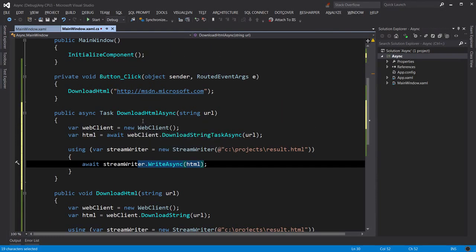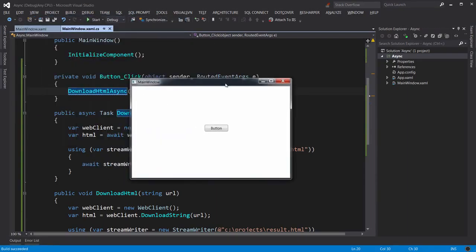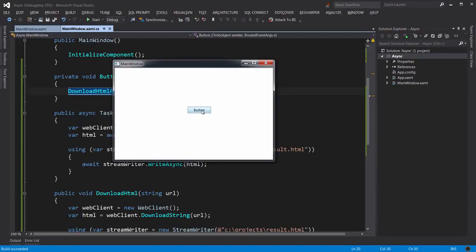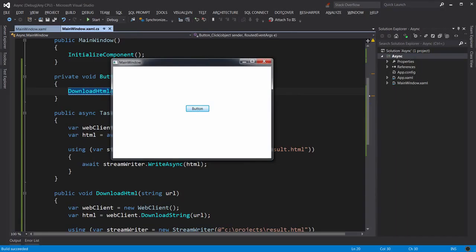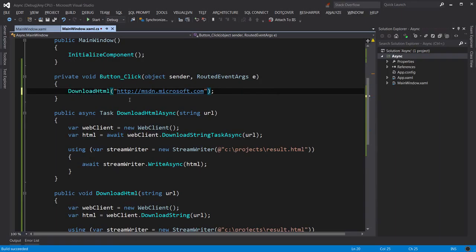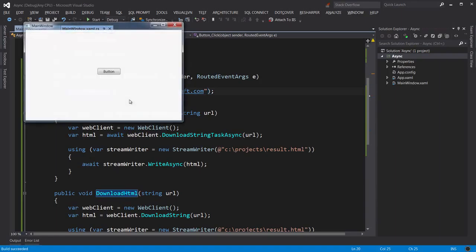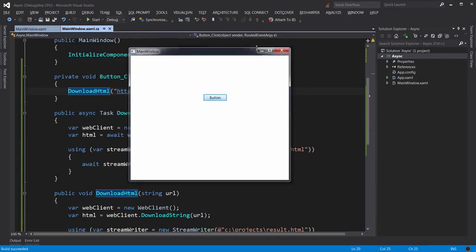Now, in the button on the line click, let me call the asynchronous version of this method and see how it makes a difference. So this time I'm going to click this button, and note that the window is not going to be frozen and I can immediately move it around. So click, see, it's very responsive. One more time, it's responsive. Let's close this, get back to our original synchronous method. I click this button, it's not moving. It just moved now because the synchronous operation completed.